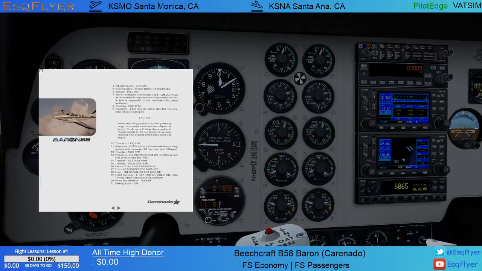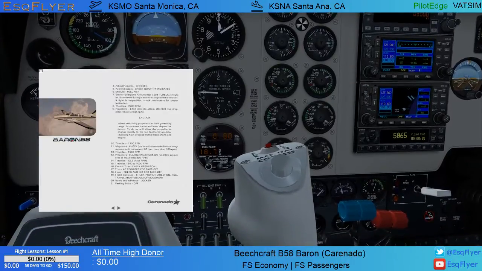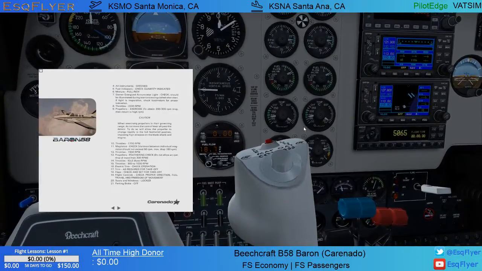There we go. Thanks for following. Alright, 2200. Right here. Good. Now we have to move the propellers, obtain a 200 to 300 RPM drop, then return them to high. So let's do the right hand first.